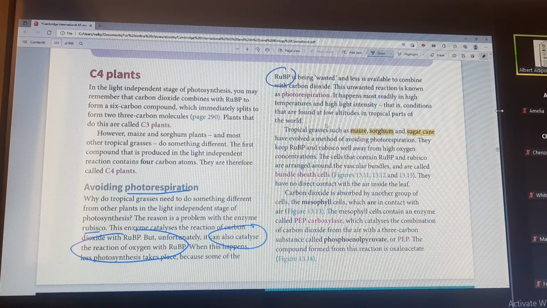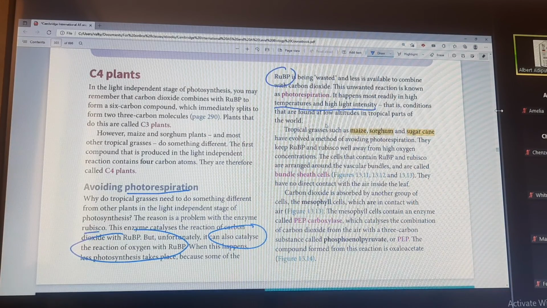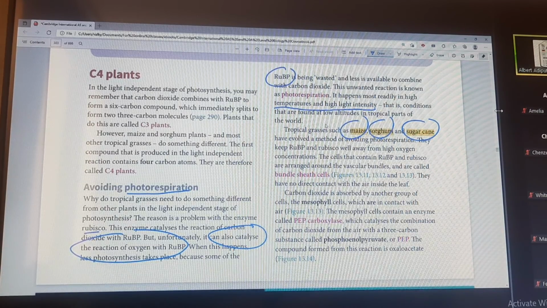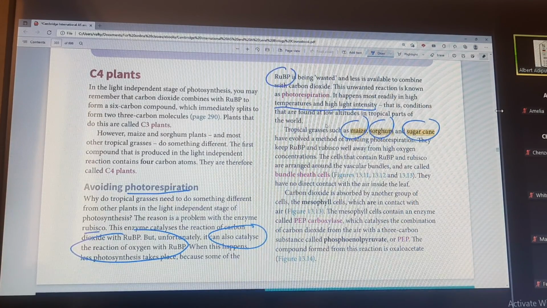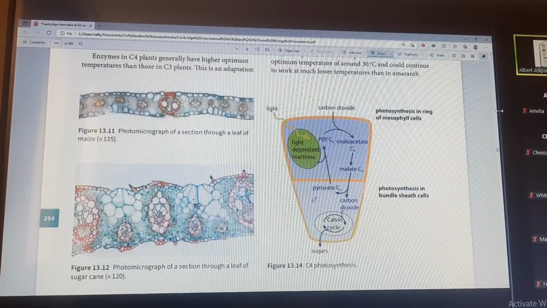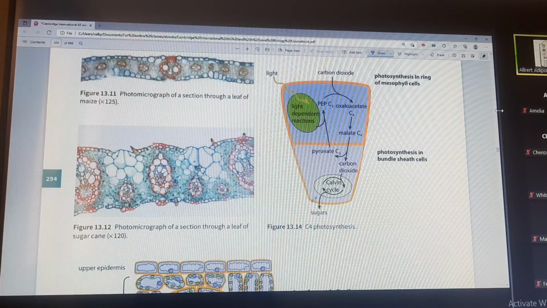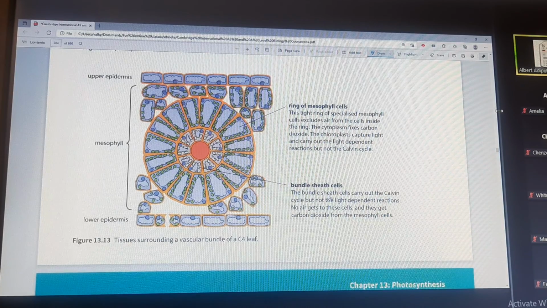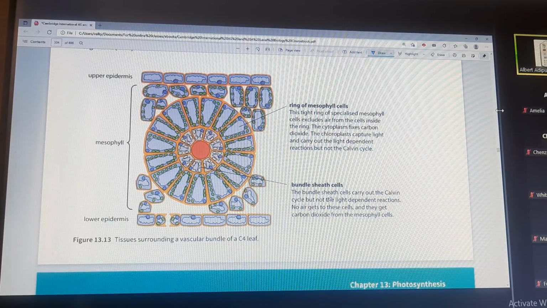Now, photorespiration happens mostly in high temperatures and high light intensity, exactly the condition in tropical countries. Maize, sorghum, and sugarcane are commodities grown in tropical countries, and they can cope with that high light intensity at high temperature by avoiding photorespiration. They can do that. And how? Let's take a look. I may not be able to finish everything today, so let's just get with the introduction of the anatomy and a bit of physiology of C4 plants.